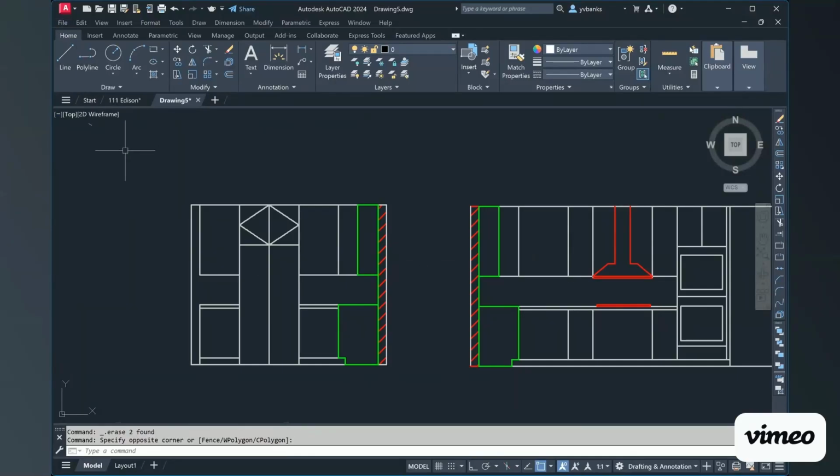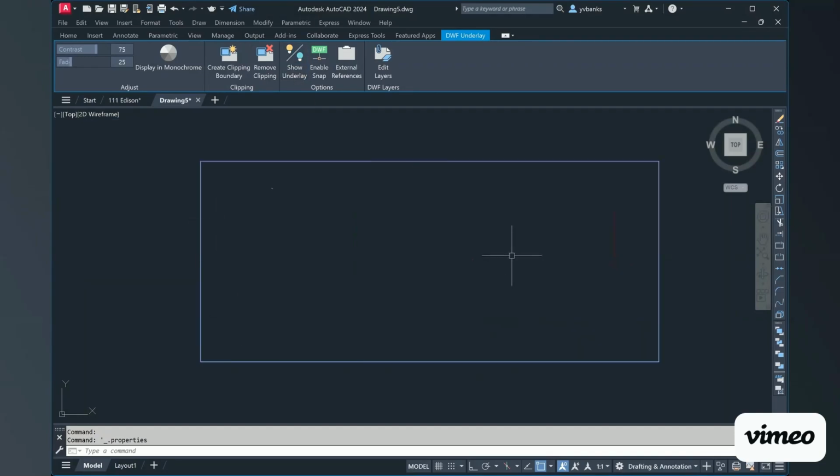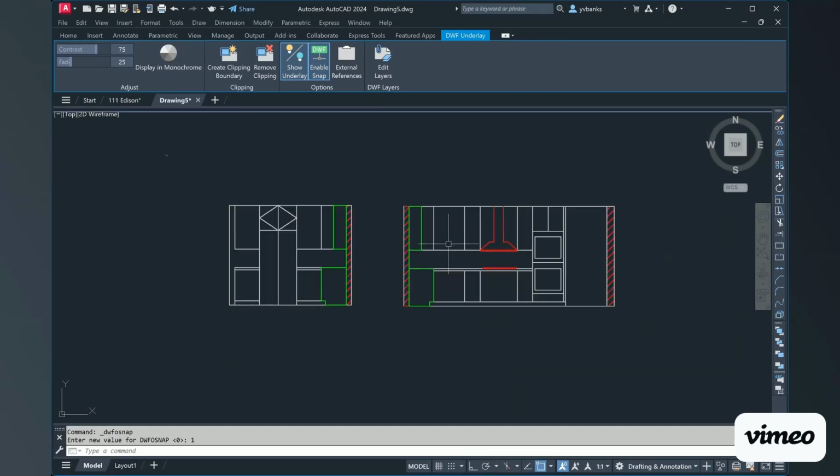And then from there, if they just want to see what it looks like solo without any of the background, we can go ahead and turn off the show underlay, in which it will remove the image altogether, and they will just see only what was created on top of the image. But with this method and the way it's saved and sent, they cannot touch or manipulate anything in your drawing.